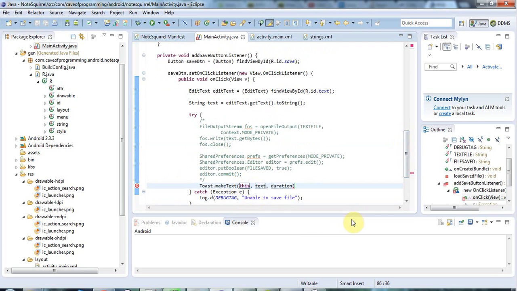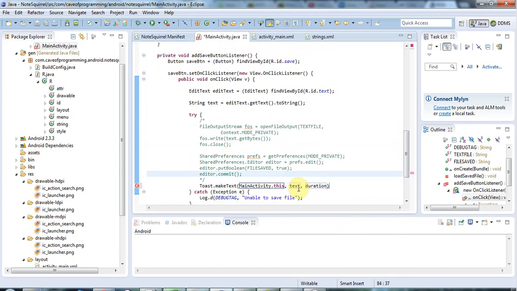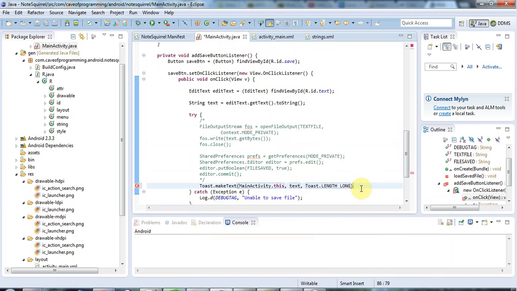So to get the this reference of MainActivity.java, I'm going to have to type MainActivity.this, and this is just standard Java and not an Android specific thing. Then the duration. If I type Toast dot, you can have toasts that last a long time or a short time. I'm going to go for LENGTH_LONG here because I want to make sure the user definitely notices this.